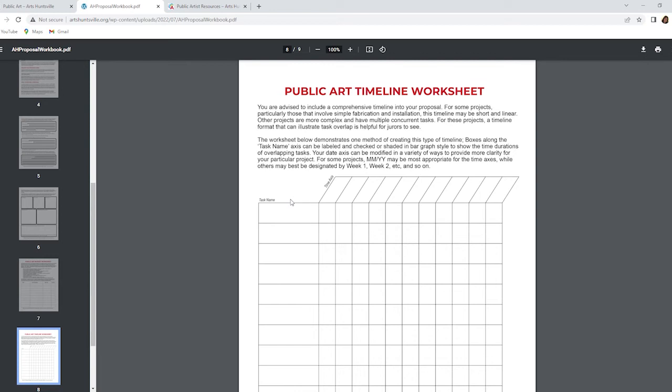Other times you may have a year window, let's say, to complete your project, and you're going to communicate here. It may be a 3-month fabrication and a 1-week installation. You're going to indicate on the calendar when you plan on having all that work completed at the various steps.